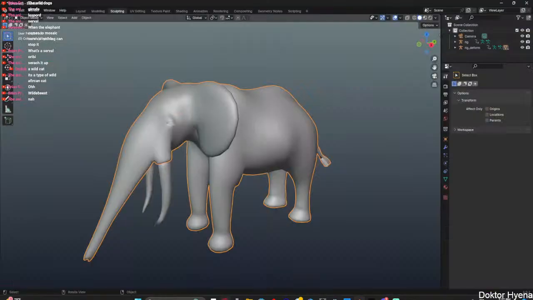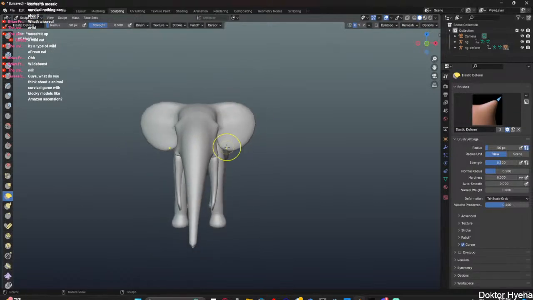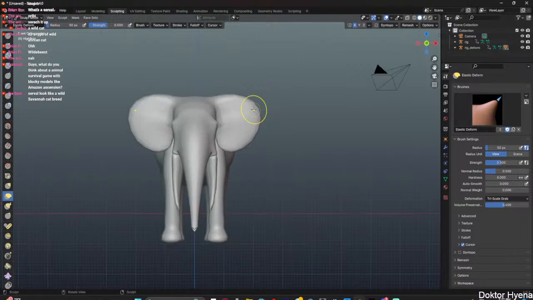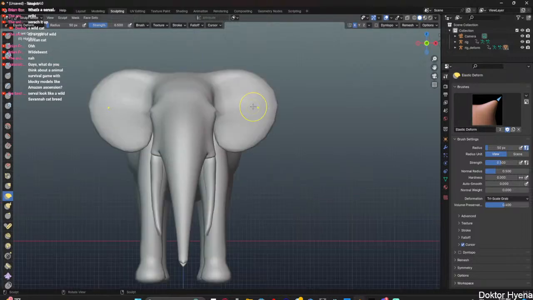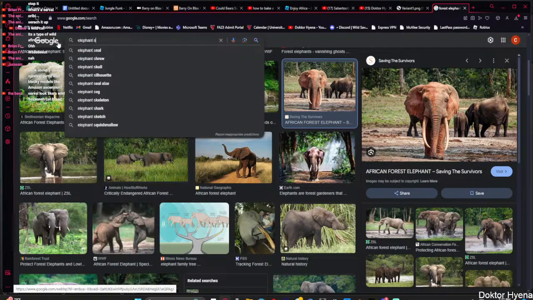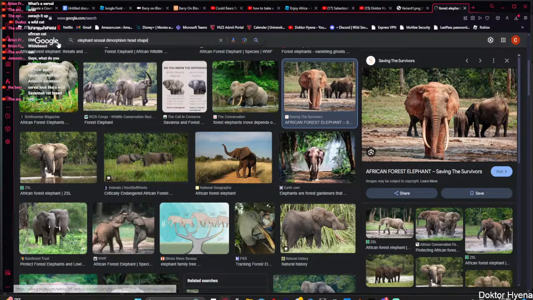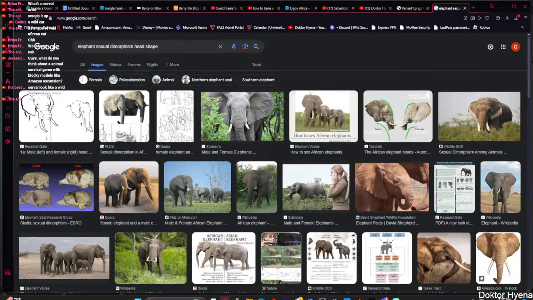And I guess this is a question more for the animal. Is there a way to tell a female from a male other than size and, I guess, genitalia? Like, if you just saw an elephant from a distance, is there another way to tell? Yes, definitely. You could tell by size, but also head shape.